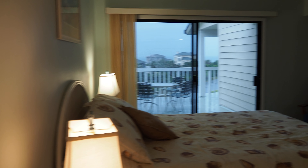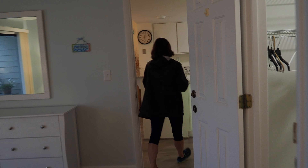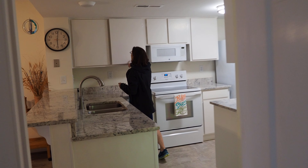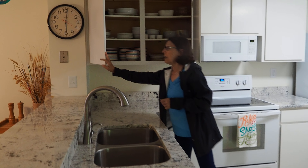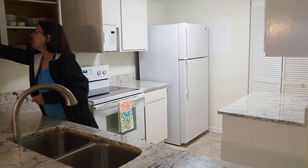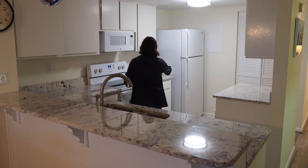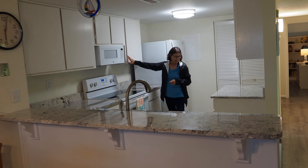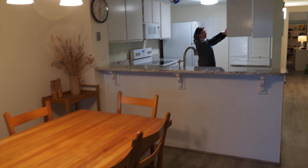The only other thing I can think of to mention is the cabinetry in the kitchen has not been updated — it's just painted over, but it is solid wood. They put some cute little door knobs on it to make it nice; these are glass. There's also storage in here for your glassware.